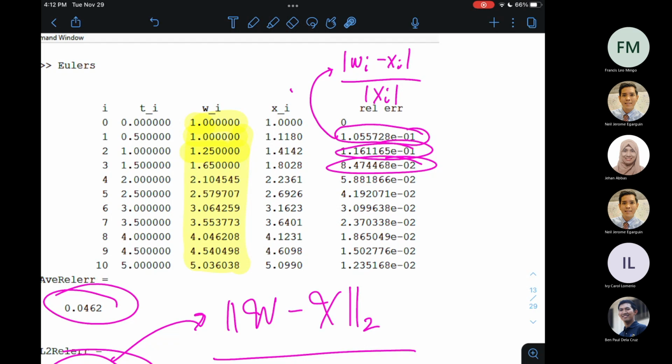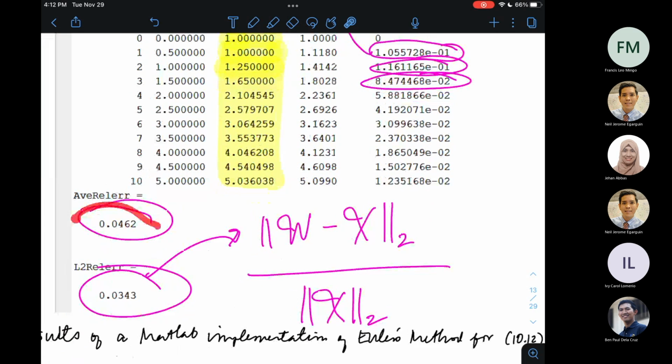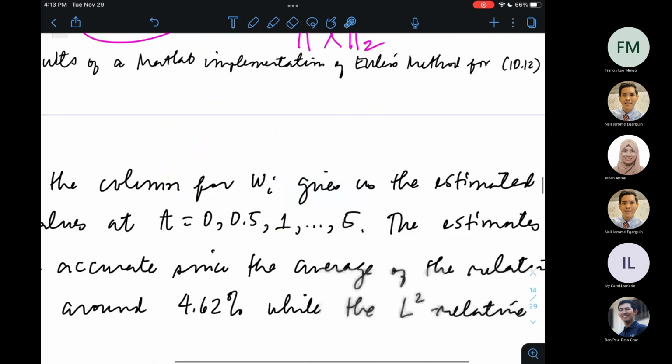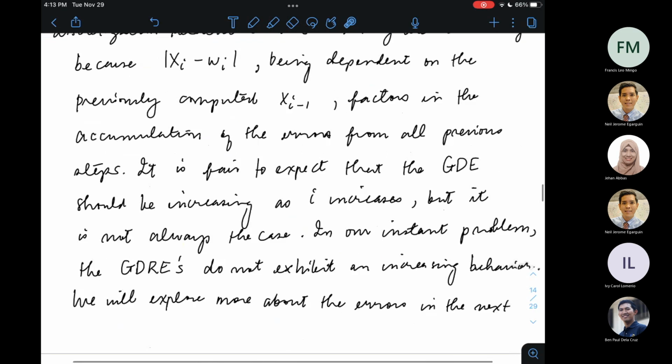And surprisingly, the method is quite accurate because the average relative error is about 4.62%, or if you want to be more mathematical about it, L2 relative error yung computed mo, it's 3.43%. And that estimate is only found by using function evaluations of f. So wala kang differential equations, wala kang calculus actually na ginawa. Function value evaluation lang yung ginamit mo, and you get an estimate that is within 3% of the actual solution. And of course, nobody's enticed by looking at a table of values, so usually pinipresent mo yung data mo or your findings in a graphical form.